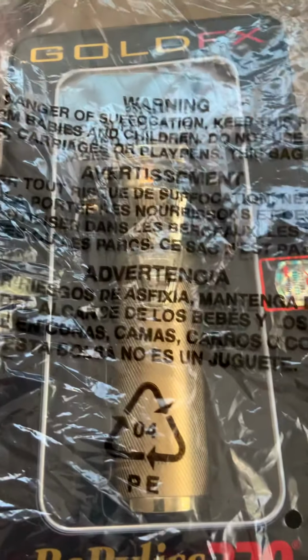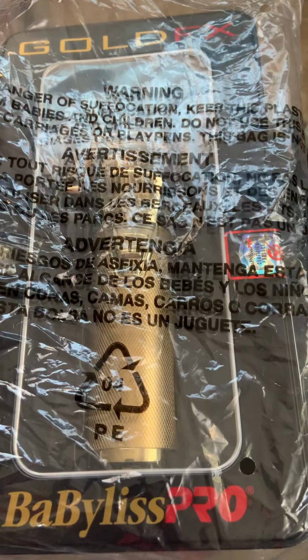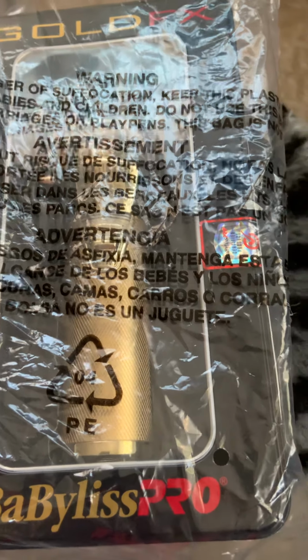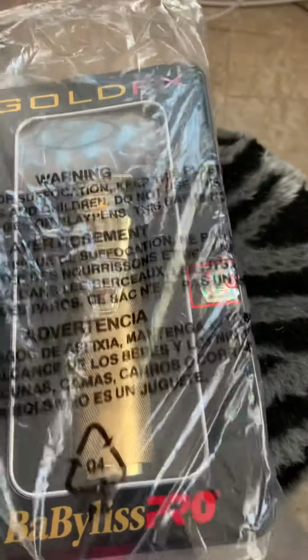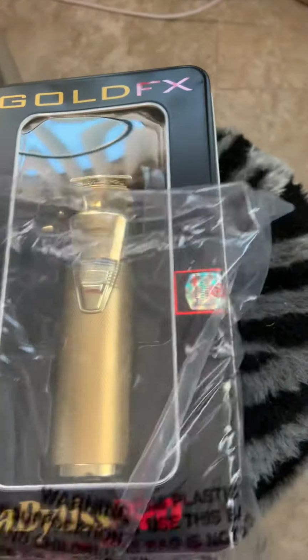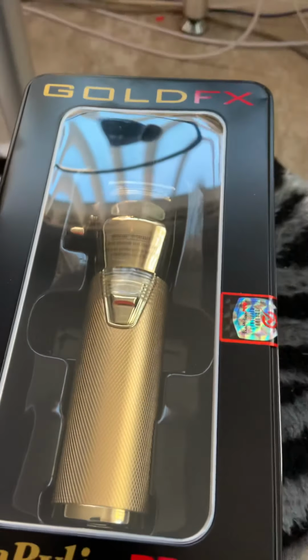Hello everyone, so you got a new clipper, Babyliss Go FX870G. Alright, let's open it, see what's going on. Now it works. Alright, looks cool.